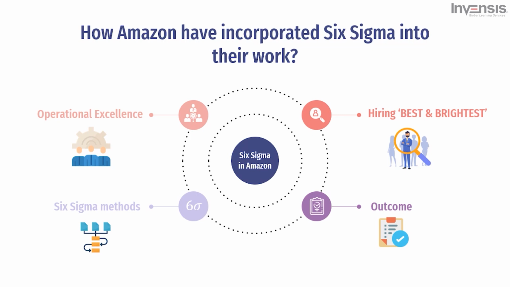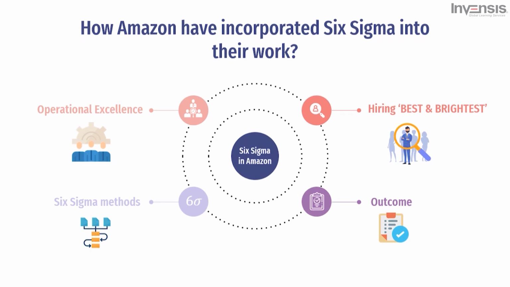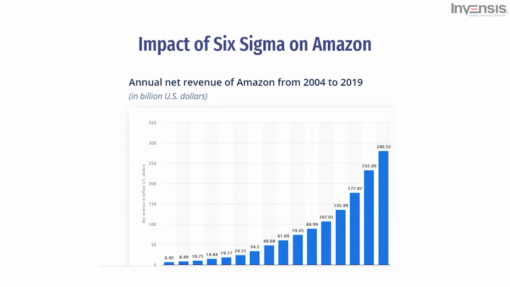Outcome. The outcome of Six Sigma was a completely different company with greater inventory management, increased efficiency, and stronger value stream control. Using Six Sigma, Amazon has made rapid progress in becoming a global online retailer. With a culture focused on continuous improvement and the greatest efficiency possible, Amazon has taken over the world. In doing so, they have emerged as a technology giant to stand alongside the likes of Apple or Microsoft. The impact of Six Sigma on Amazon can be seen through the statistical representation.